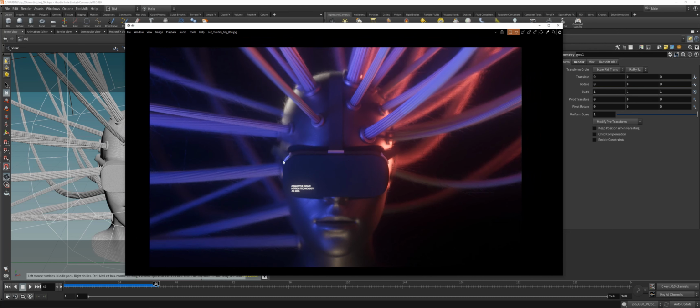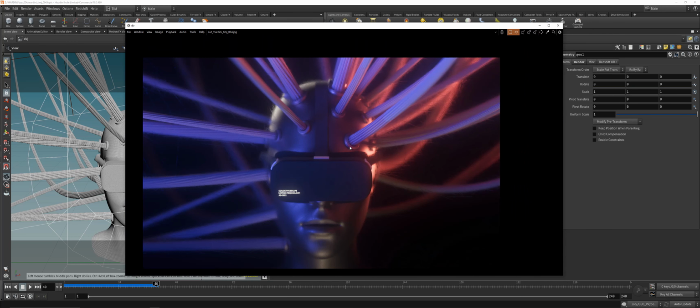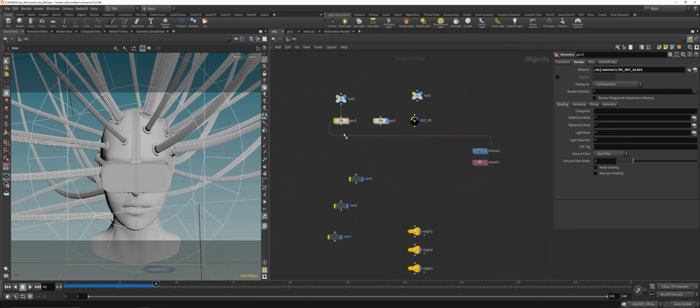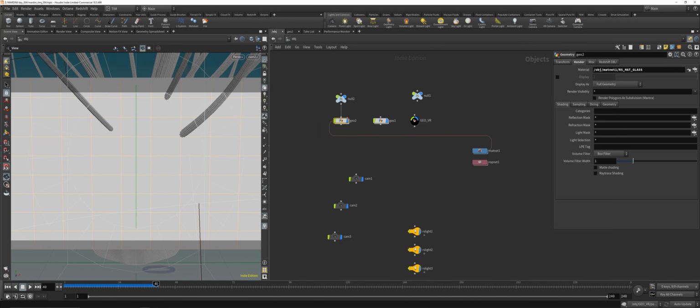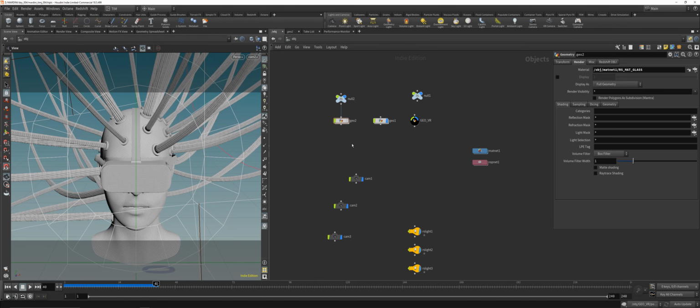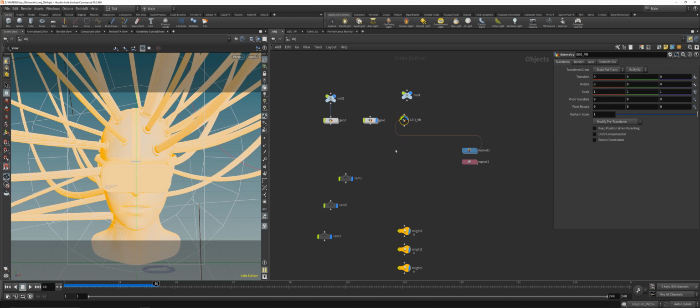And there are several details, so the scratches, the wires, then the connectors, the VR headset, and of course the head was the basic geometry. So I modeled, at first I modeled the VR headset, then I placed the connectors, after the connectors the lines, and after the lines there's one more thing. It's this glass plate with some scratches. Okay, so we will start.